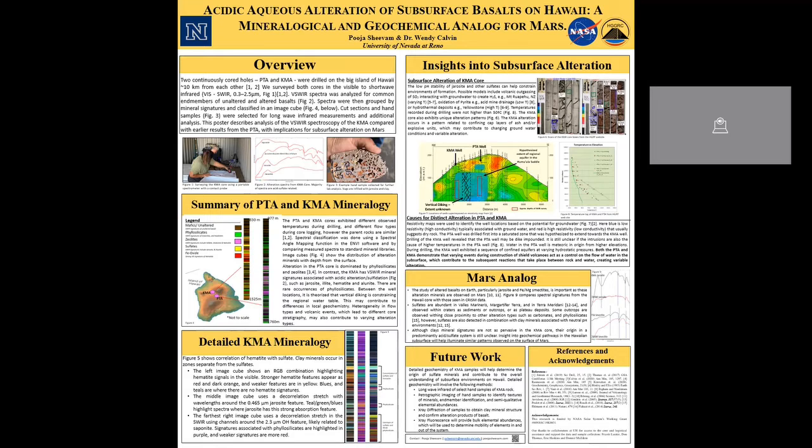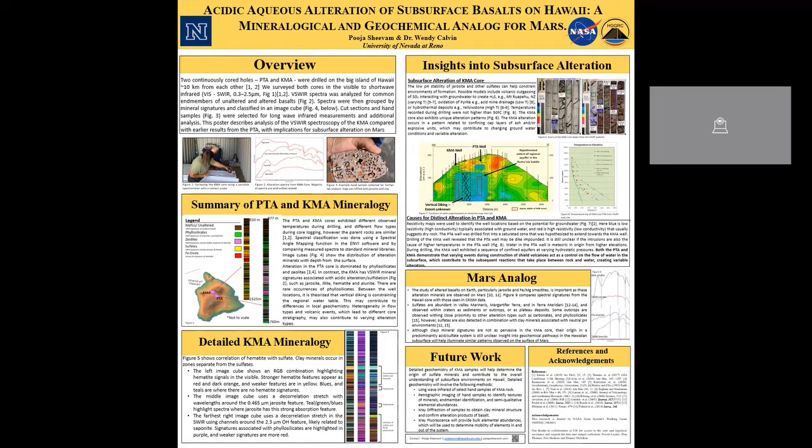My poster is a presentation of just a portion of my PhD work at the University of Nevada, Reno. This work uses drill core from the Hawaiian Islands as a subsurface alteration analog to Mars. As we know, there are observations of altered basalt on Mars into minerals including phyllosilicates, sulfates, and carbonates, and at times these minerals are observed to be in close proximity to each other.